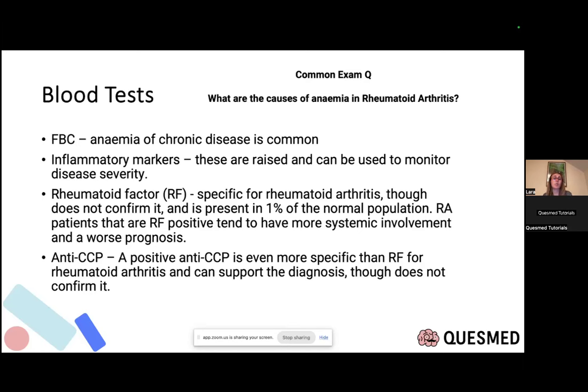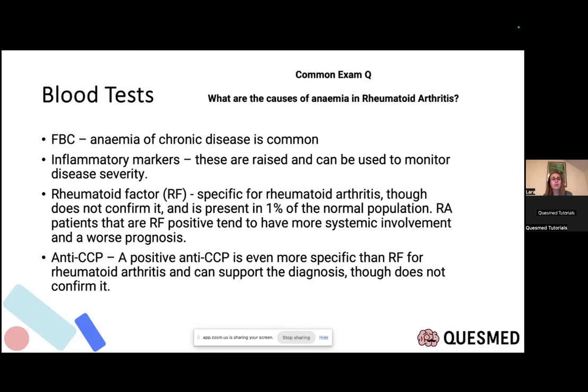Rheumatoid factor is what they tend to do first line. And like we said, it doesn't confirm it, but it's important in terms of sensitivity. It's also important to say that actually rheumatoid factor is a poor prognostic factor. And we'll talk a little bit about it in more detail as well. But if you're rheumatoid factor positive, you're also more likely to get certain extra articular manifestations. So if you have rheumatoid nodules on your elbows, that actually means that you are rheumatoid factor positive. It's universal. Anti-CCP, we've said, is even more specific.